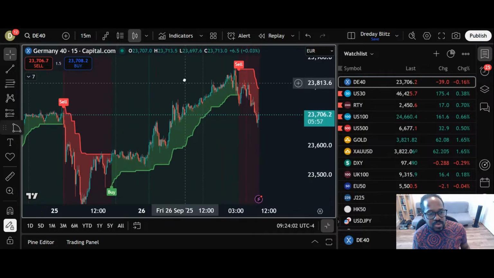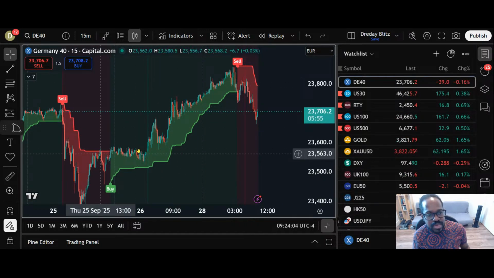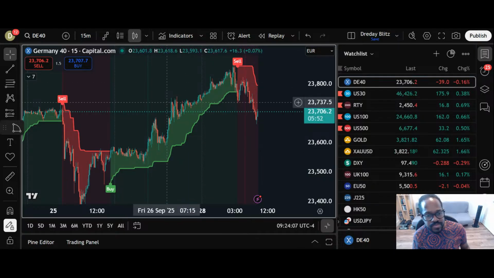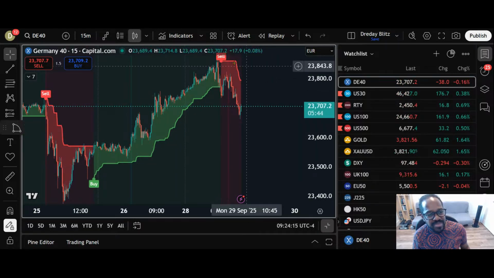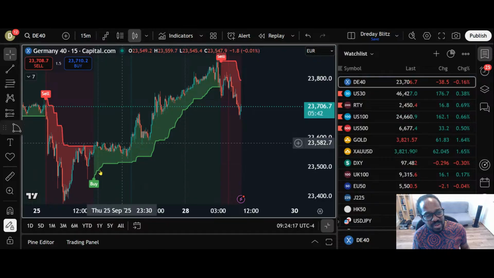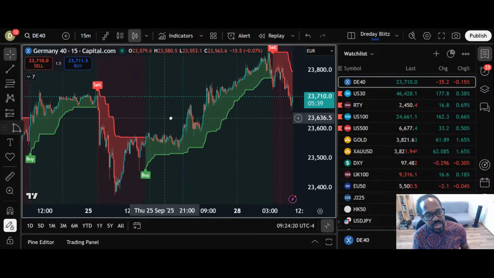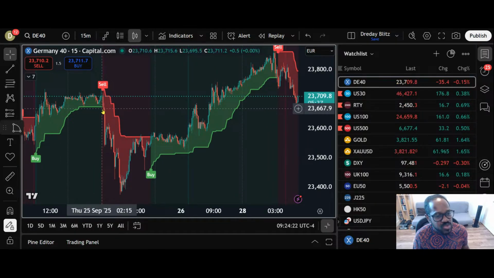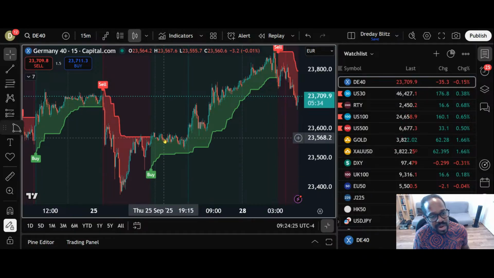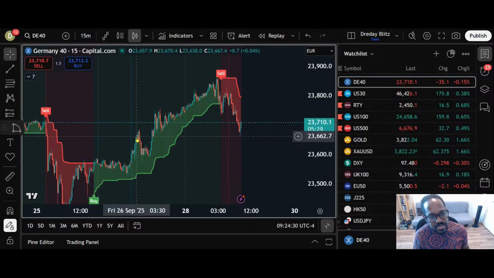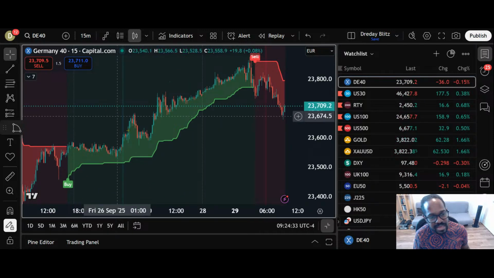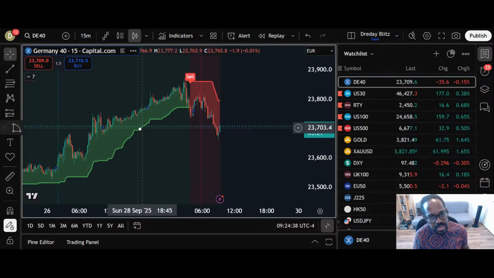The other indicator here in the background is Nova Edge. This is an actual trend indicator that will provide you with bullish and bearish setups that will confirm the trend in the market. If we look at last week, we had a big sell here, and then we had a buy here on the end of Thursday, beginning of Friday. I think we had a buy here at the New York Open, and if you had held on to that trade, you would be well in profit.